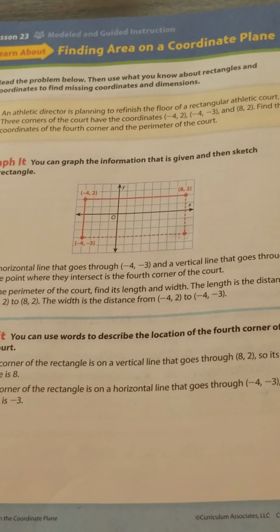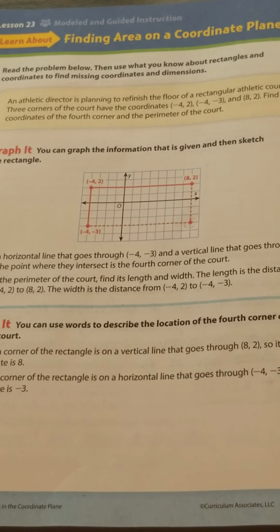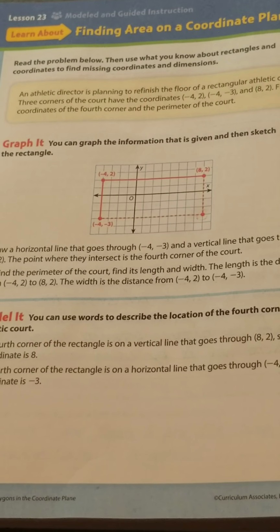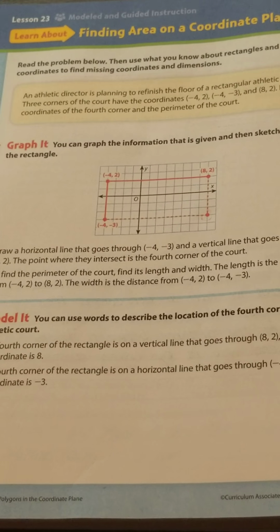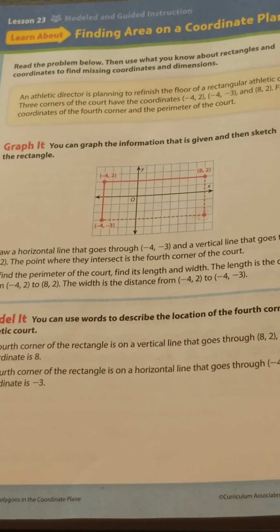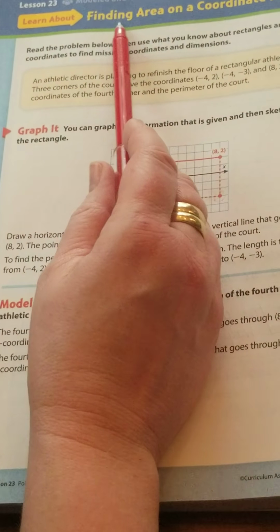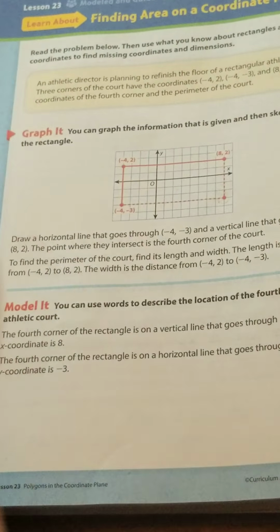Fantasticos, it's Mrs. Lane here, and we are on pages 240 and 241 of your instruction book, if you're in the 2020 version, or if you are in the 2017 version, you're going to be on pages 232 and 233, and today we are finding the area on a coordinate plane.